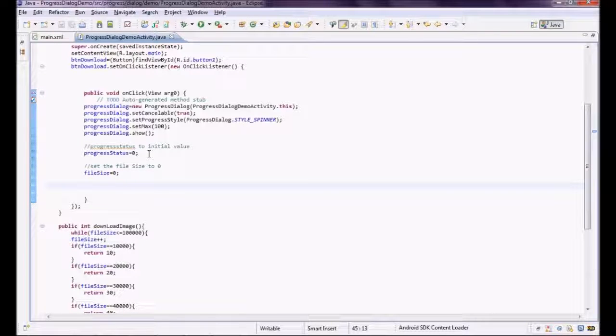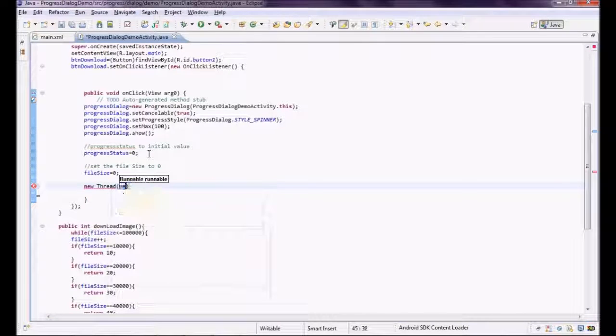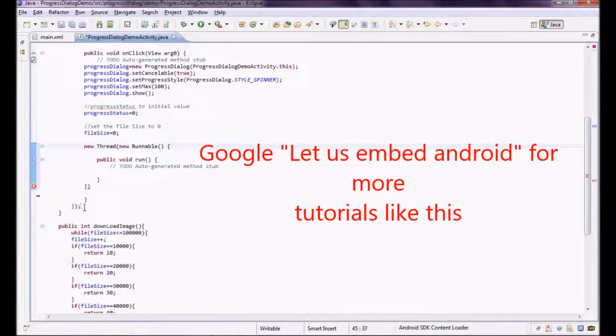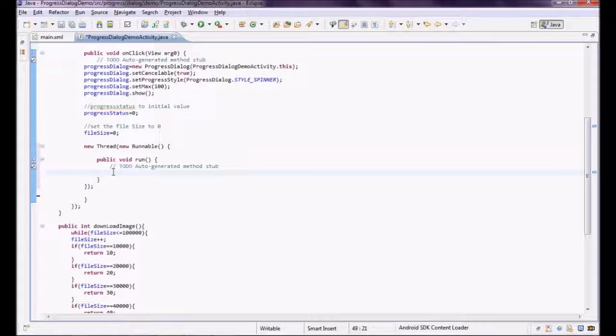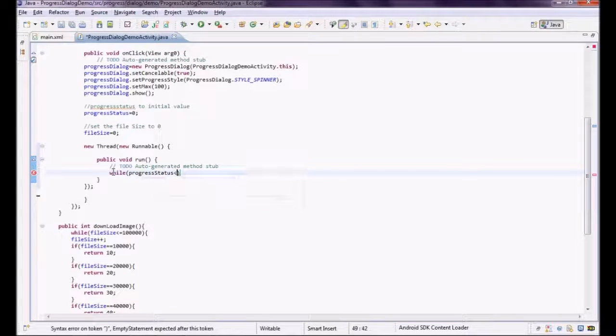Now create a new thread with a runnable, this is a new runnable anonymous type, and here, while your progress status is less than 100, do something here.